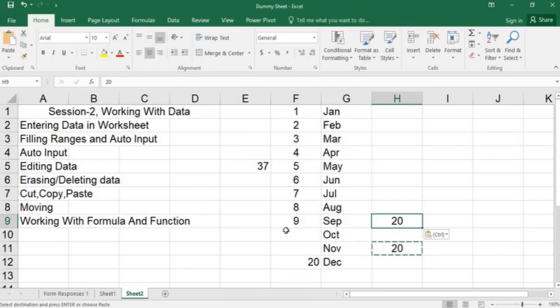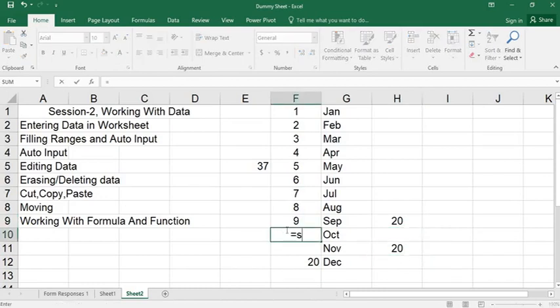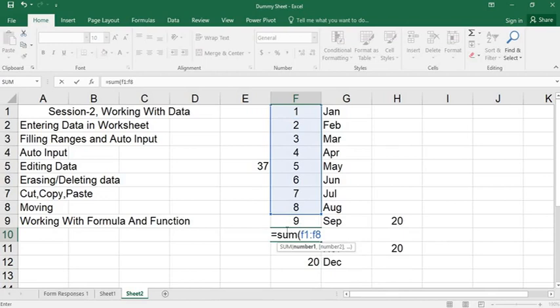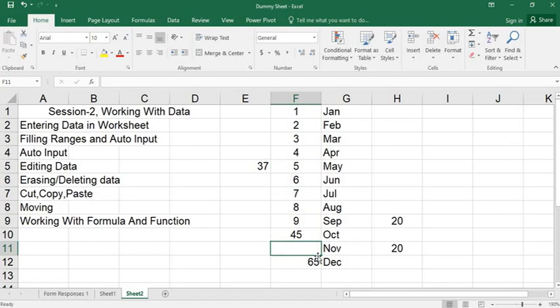Okay, what can be in arguments? For example, I am using the SUM formula, so what will I write for it? Equal to SUM. So SUM is a function. Okay, and when we tell this SUM function what to do, from which cell to which cell you have to find the sum, this is called an argument to a function. I am starting from cell F1 to F9. So what I have given to the function is SUM F1 to F9, and this middle value is called an argument to the function. So when I press the enter key, the sum will get calculated.